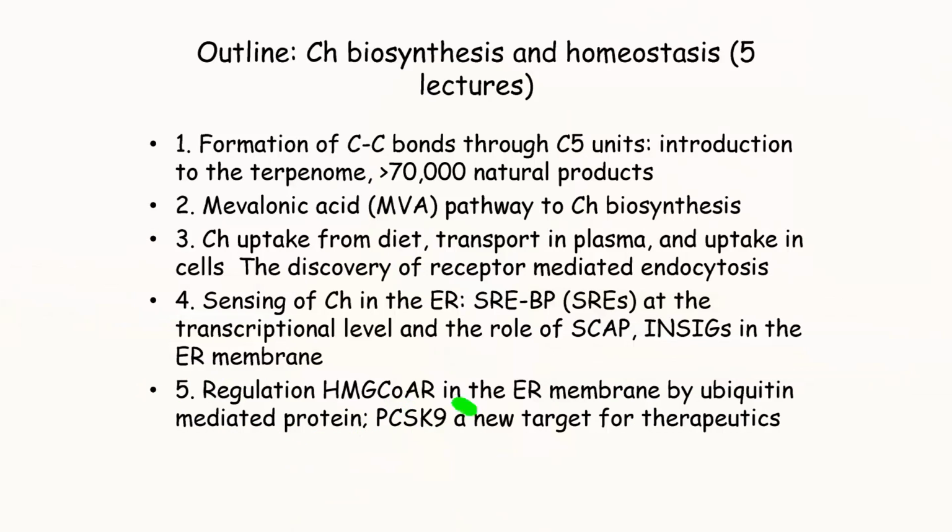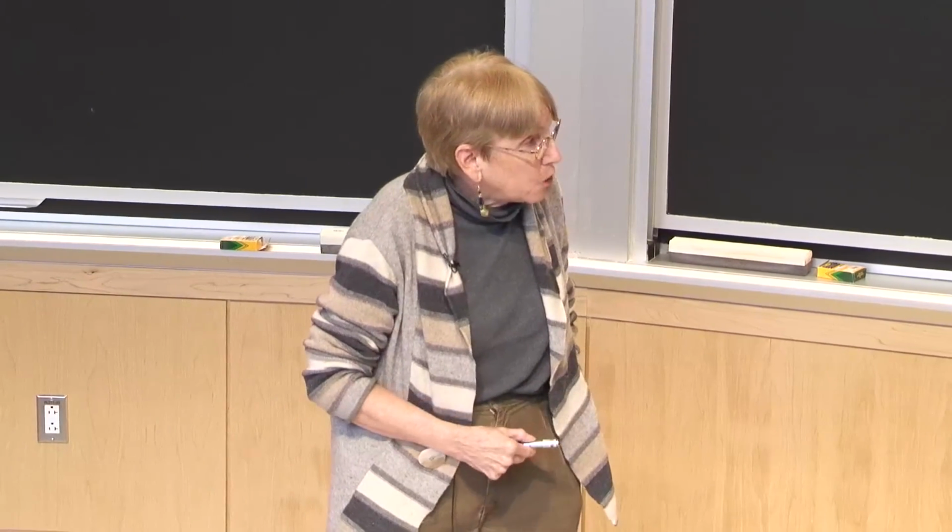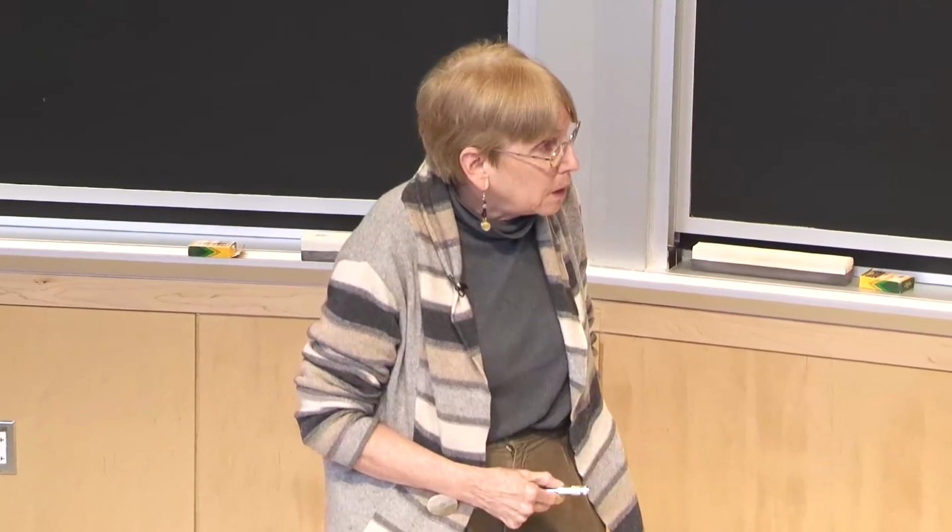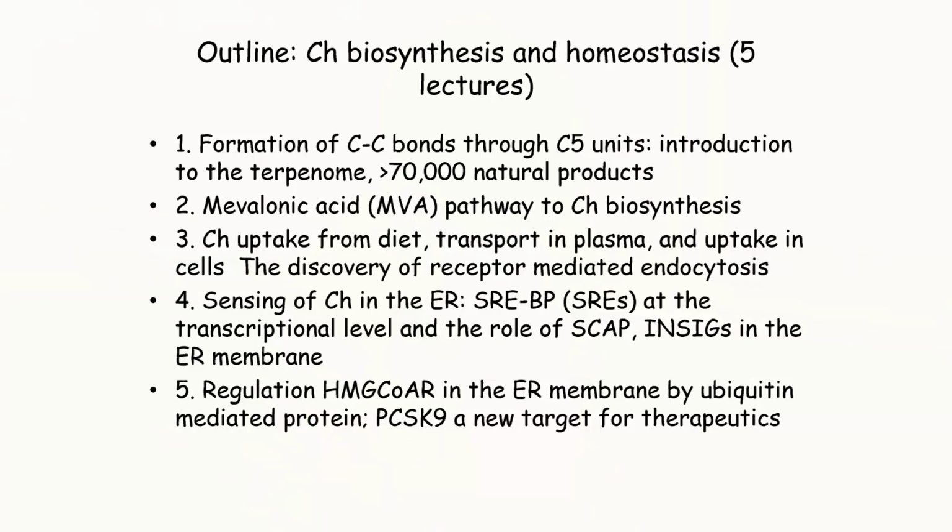And then we'll come back at the end to look at the rate-limiting step in formation of mevalonic acid, HMG-CoA reductase, and how that plays a key role since it's involved in making cholesterol. How do we control and regulate that protein, also in the ER membrane? We'll see it requires ubiquitin-mediated protein degradation, and so that's why I'm going to come back and spend a little bit of time talking about this process in eukaryotic systems. And actually, in all the other modules, you're going to see ubiquitin-mediated protein degradation.